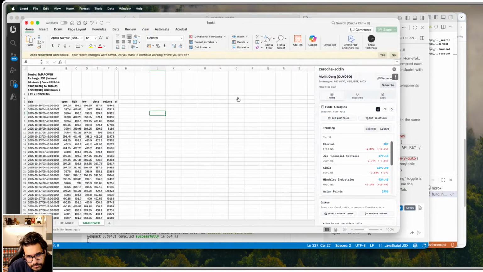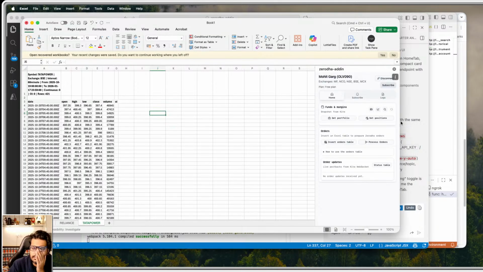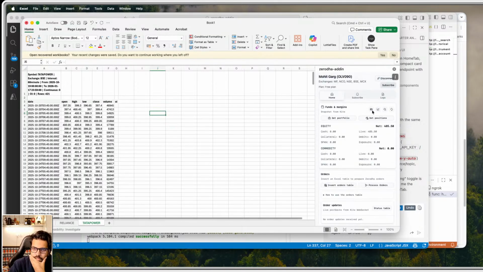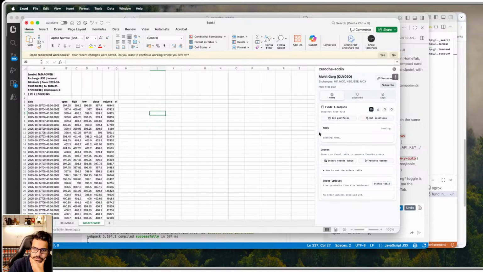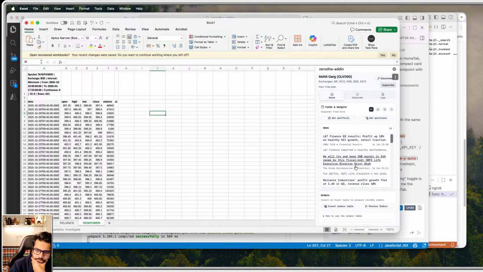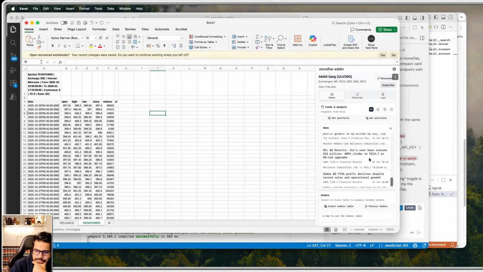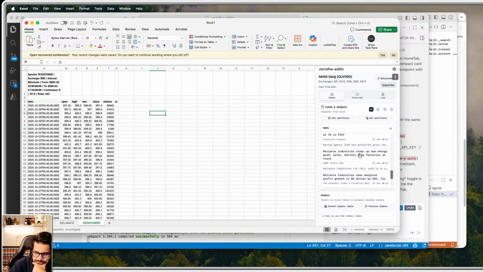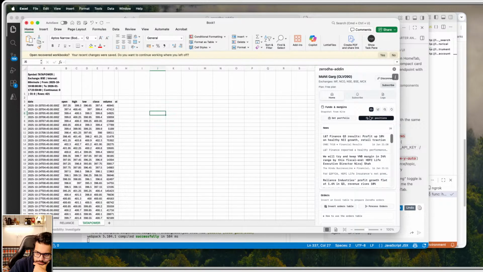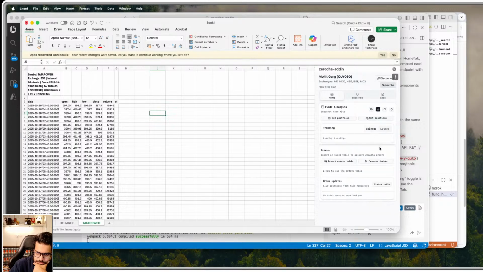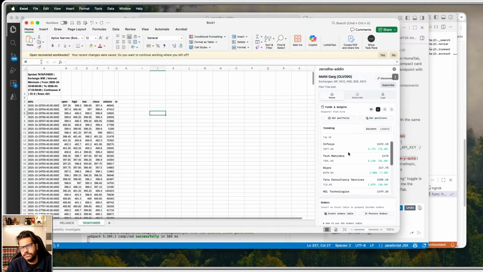Cool. So let's reload this and we have news. I think the UI has to be a little better. Let's just do this. Yeah, so toggle is working fine.